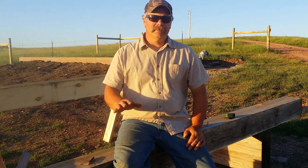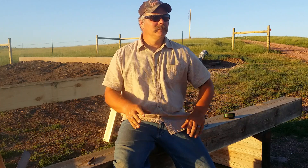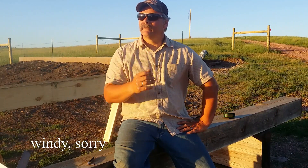Well hey everyone, as you can see, we're finally cutting on some wood — well, not technically cutting on it yet, but I'm marking on it at least. After about 17 calls to Jim the tradesman — thanks Jim for answering your phone and not hanging up on me after the 10th call — I kind of got laying out these beams figured out. It's a little unnerving when you do your first one. I'm not sure exactly why, but it just kind of is. I don't have extra beams laying around, so if I screw one up I'm kind of in trouble.